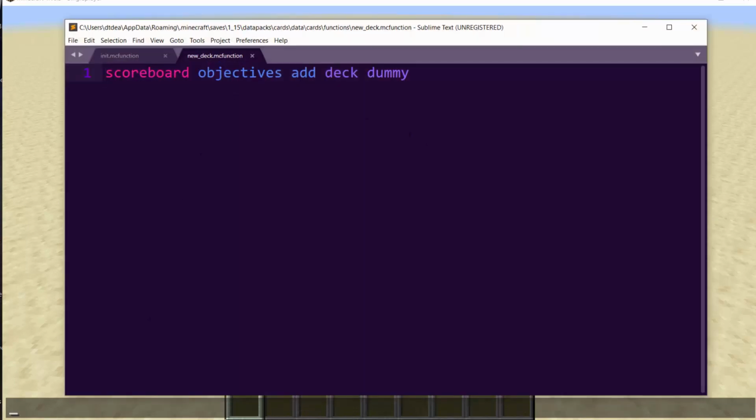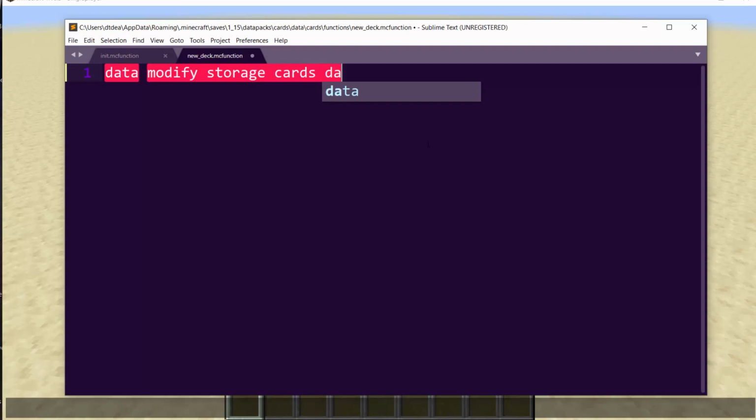And for our sake, I'm going to make a deck of cards that is very simple and small. So I'm going to do data modify storage cards deck set, append value. So we're going to build it by appending some elements to an array essentially. These elements are going to tell you stuff about the card. With Uno, it matters what color it is, what type of card it is. Is it a number? Is it a switch? Is it a skip? Those are important to that.